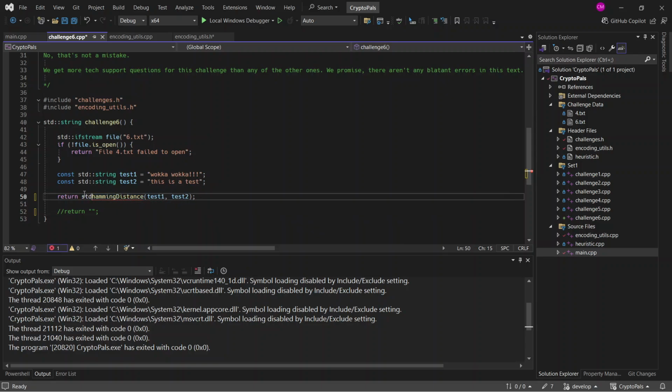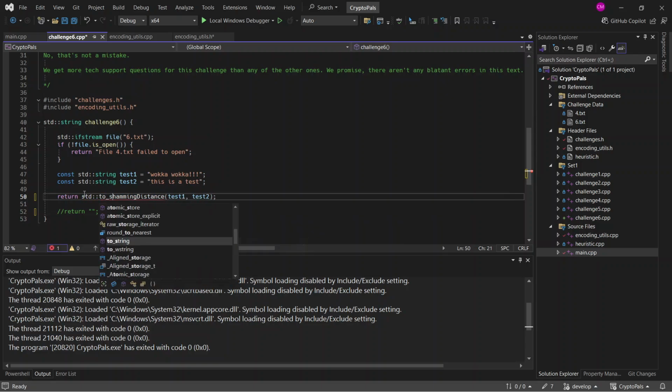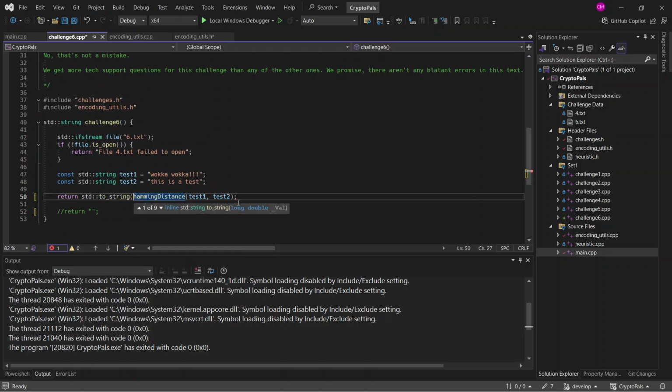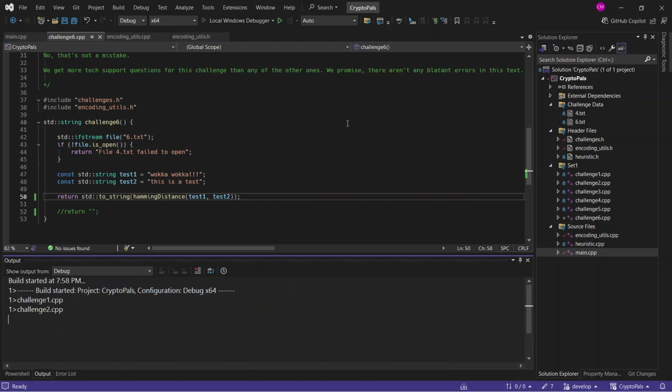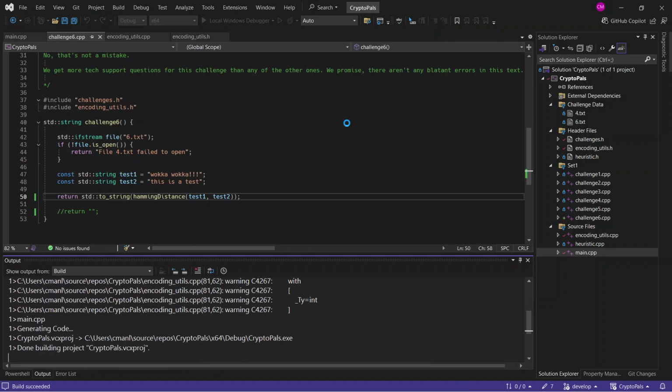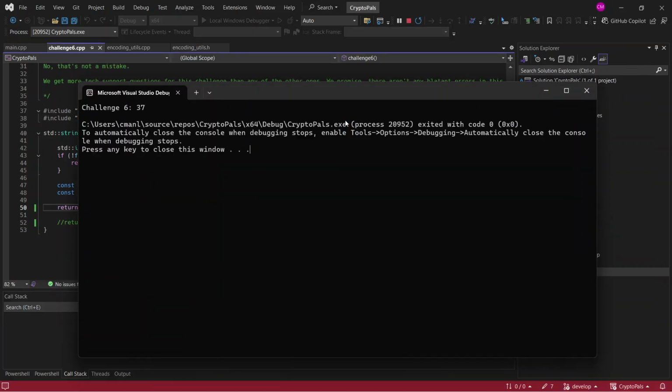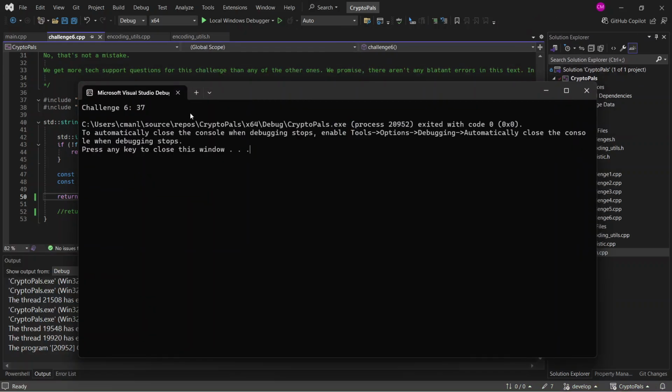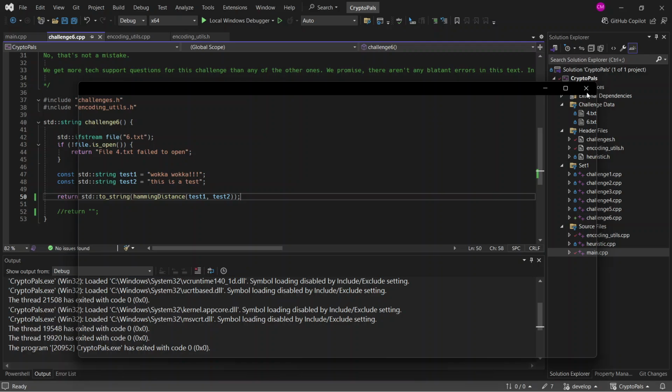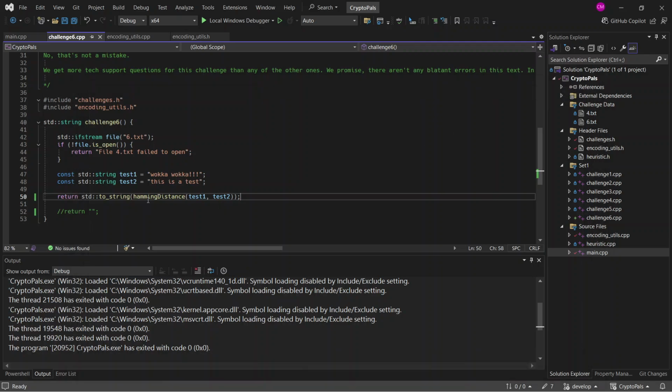And I'll call std::to_string, just so everything gets converted over correctly. Alright, so now when I go ahead and run this code, we should get an answer of 37. I'm not going to do it by hand, since they already provide us with the answer, but if you were to do it by hand, you get 37. That's what our code gives us. Perfect. So now we know our Hamming distance function is actually correct.